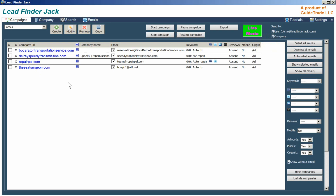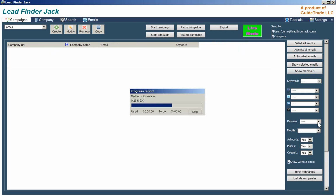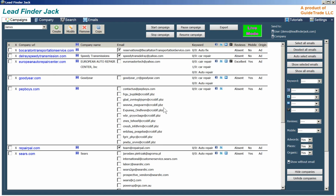How accurate is it? Accuracy is more or less how logical the email gets selected. We think it is logical, so if you find it was not logical, send us a support ticket, but we think it is the most logical way which we came up with. But you can always show all emails, and you can also always handpick it. Is the email address from their website? Yes.